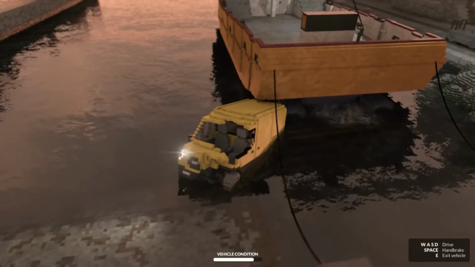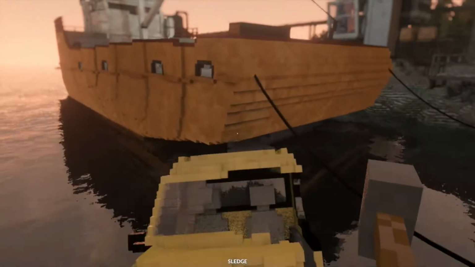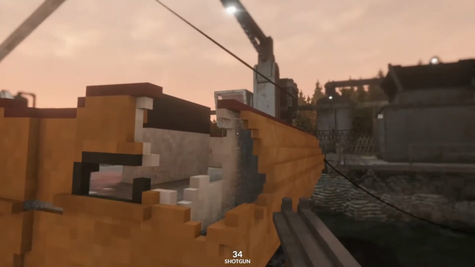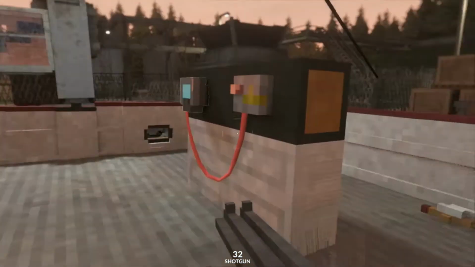Oh no, that's too much. That might be too much. Yep. Okay, well actually this will work. What we can do, if you end up in a situation like this where you destroyed part of your van, is you can just use the shotgun. A nice little pathway up there.